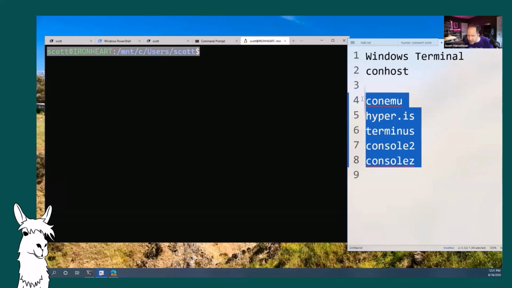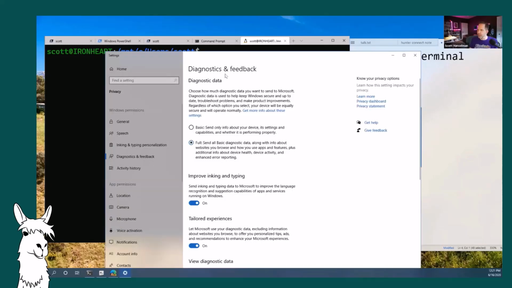Someone named Anonymous is saying, looking in the source code, which is totally open source and on GitHub, they saw a couple lines of code regarding telemetry. The telemetry in the terminal follows the telemetry rules in Windows itself. So if you go into either the telemetry dashboard or you turn off diagnostics in Windows, then that will go away. You can see it in the source code. The telemetry is not for what you're typing at the command line. It's for stuff like, are you using tabs or not? But all of the things that Windows puts in have to follow the rules for diagnostics data.